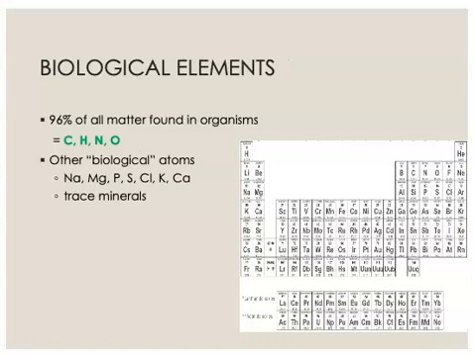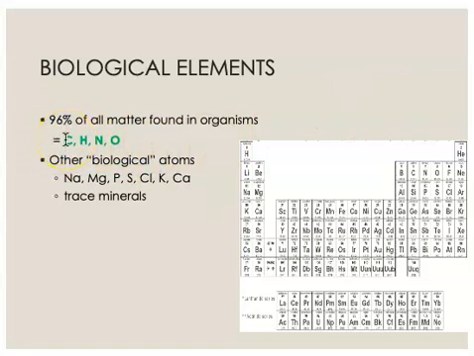The good news for us as students of biology is that there are really 4 critically important elements inside of living cells. In fact, if you took all of the matter of all of the living things on our planet, 96% of it would be made out of only 4 elements: carbon, hydrogen, nitrogen, and oxygen. So while this periodic table is full of many different kinds of elements that would be very interesting to a chemist, we're more focused on these 4 critical elements.